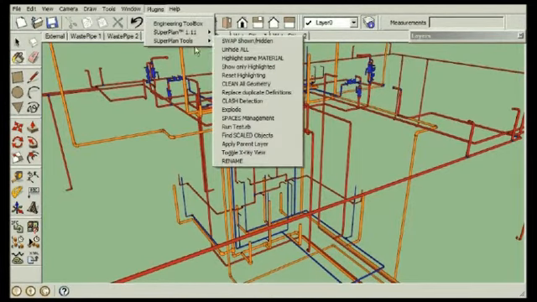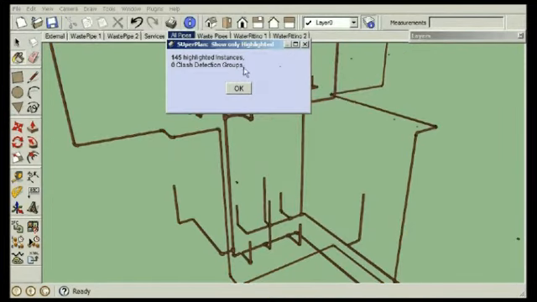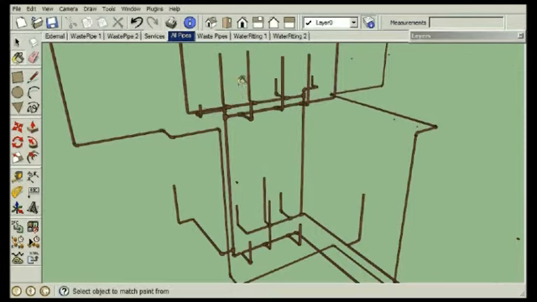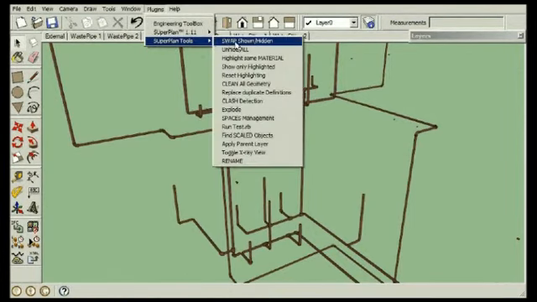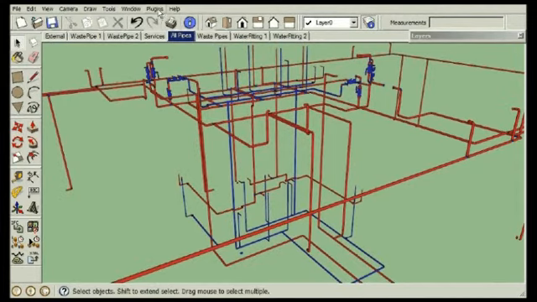Then all geometry, except for that which is highlighted, can be hidden. At any time, it is possible to swap to display the current hidden geometry.